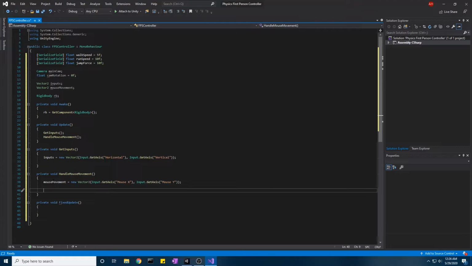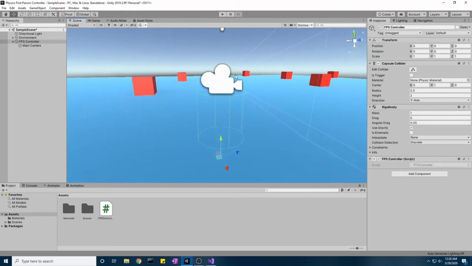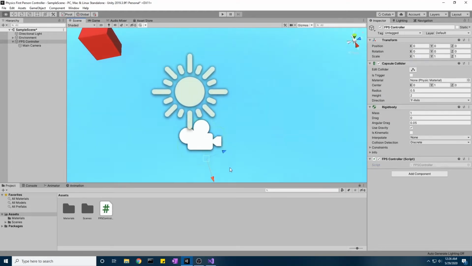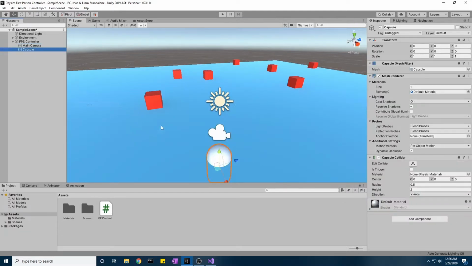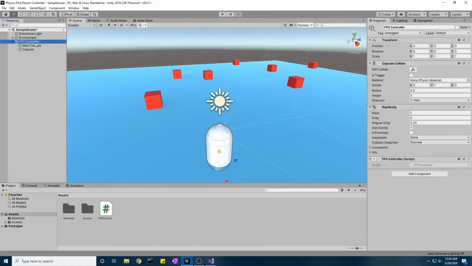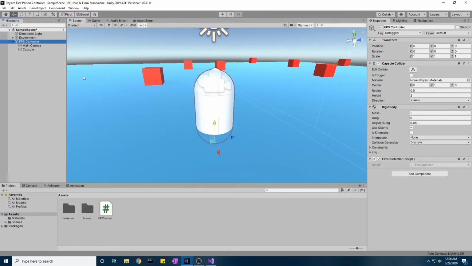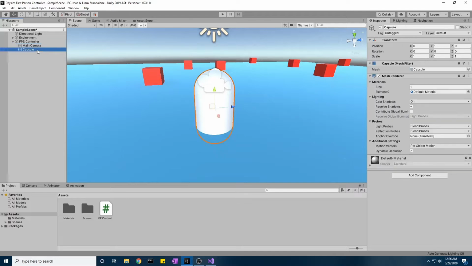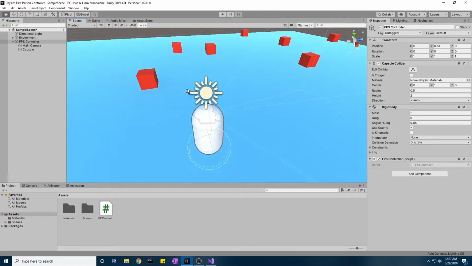One is that we're actually going to be moving our player by having the whole object itself spin along its axis. So let me make this more apparent with a capsule. Move it up by one, and we can just remove the capsule collider because it is actually on the player itself. So this is just our model, and this is what I was mentioning earlier, that I like to have all the functionality in the top level, while everything below is more or less just models.